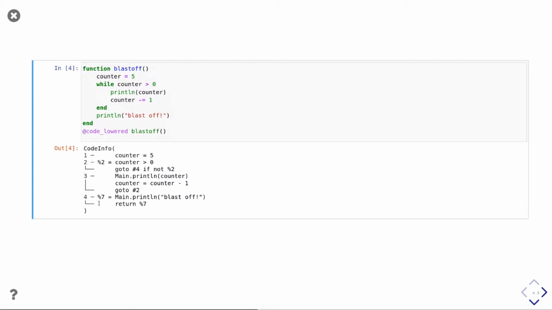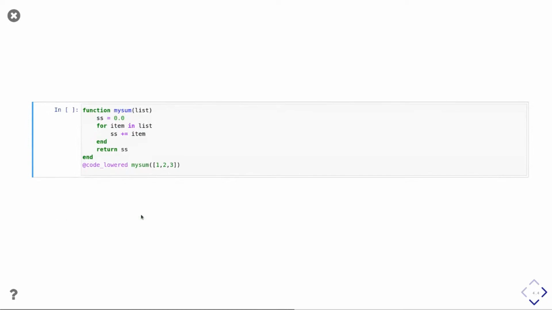And then it does something that you might not have expected initially looking at the code. It actually returns a value. It's the return value from println, which is actually nothing, so it doesn't really return anything. But nevertheless, you can see that the lowered code makes it explicit. Lowered code doesn't yet know that println doesn't return anything, and so it will return whatever it returns.